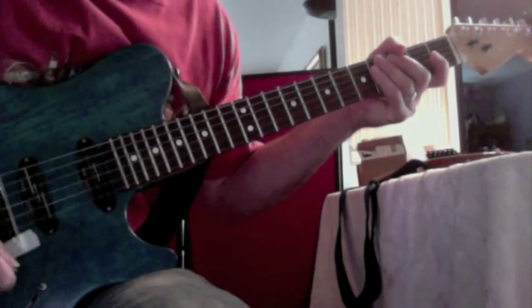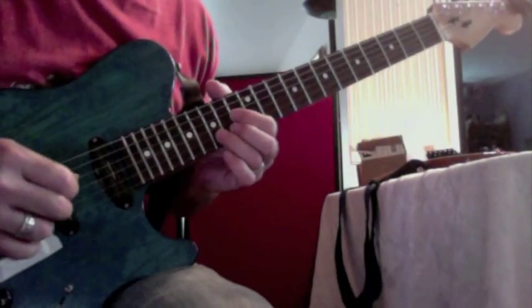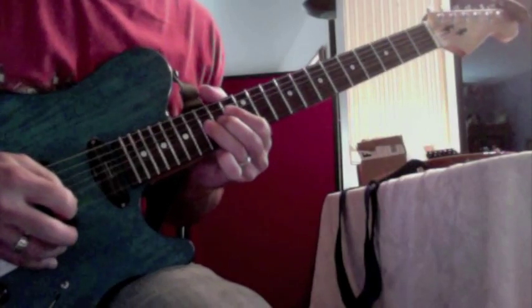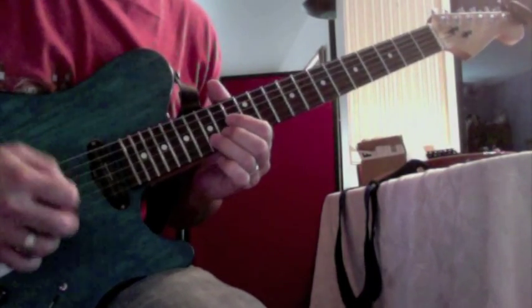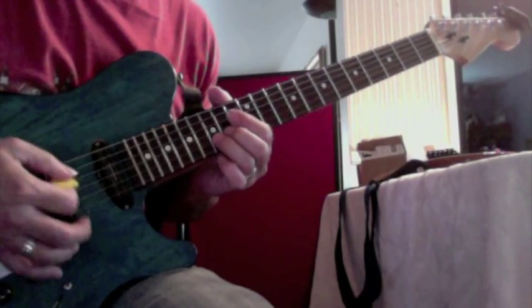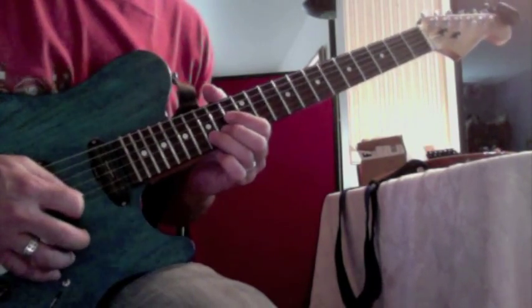Okay, so let's break this down. We start out with a bend up on the 15th fret of the B string. We're going to bend up one whole step. We're going to bring that back down. We're going to do another bend, and this time do a little rake with the pick on the right hand. So the first two are.